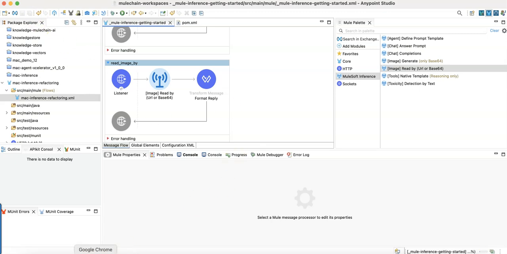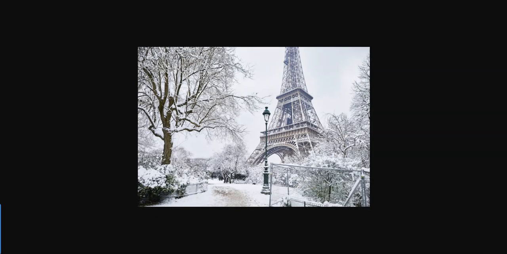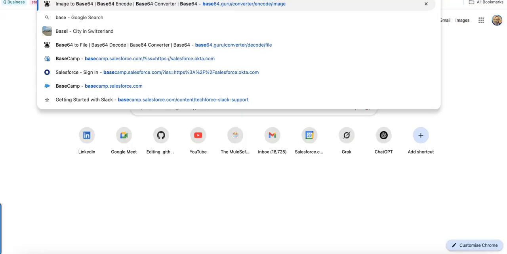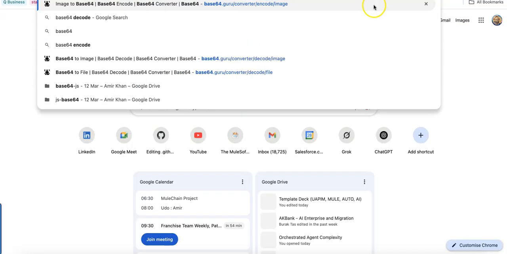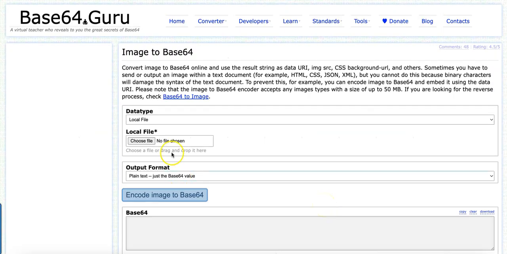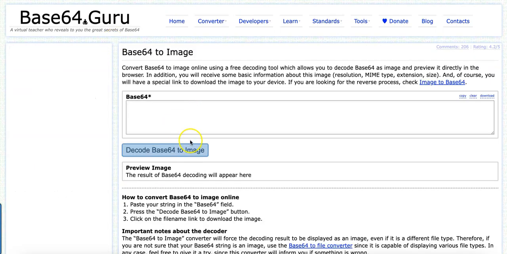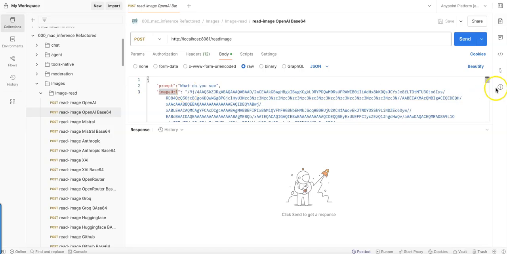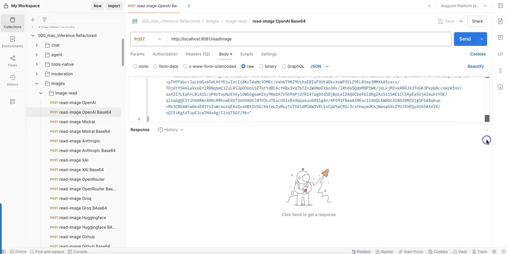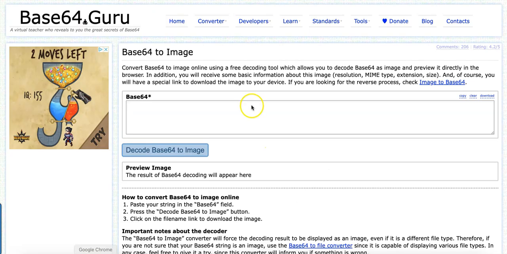And the other base64 thing is, let me go base64. No, I need the other one, base64 to image. This is image to base64, and I just want to show you what the other image is. So we have it here. I will copy it and go back.